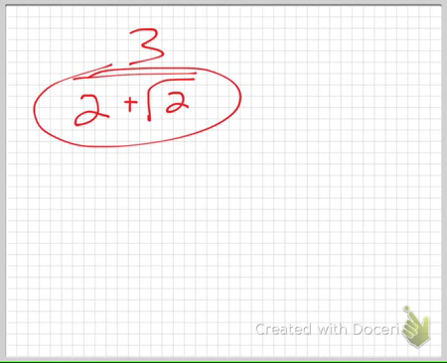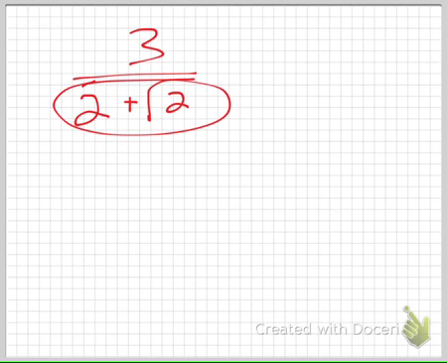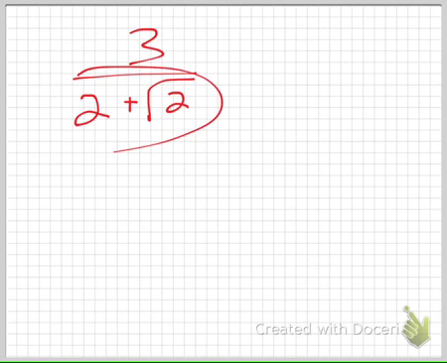Do you agree that that's a binomial? Right? What's a binomial again? Two monomials, two terms, right? Okay. When you have a binomial down there, we have to multiply this by, what's it called? Its conjugate, right? So, by 1 in the form of its conjugate. What is its conjugate? 2 minus the square root of 2.